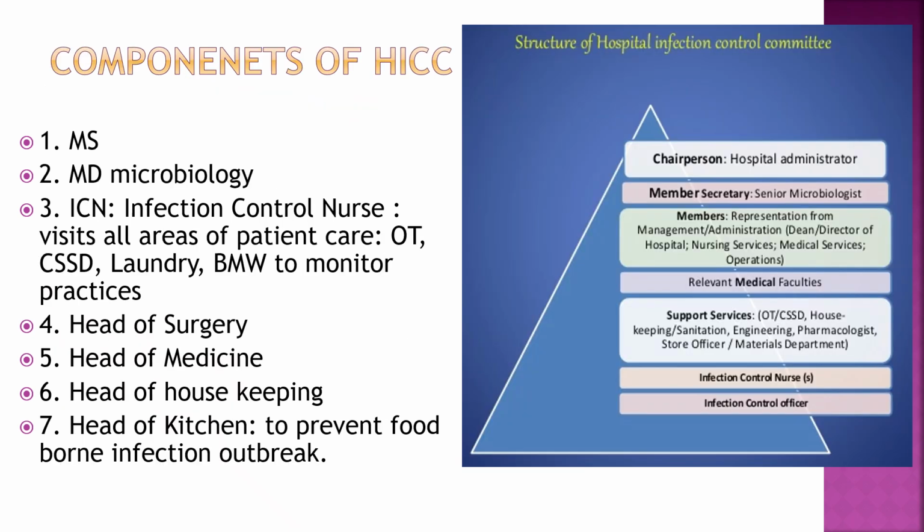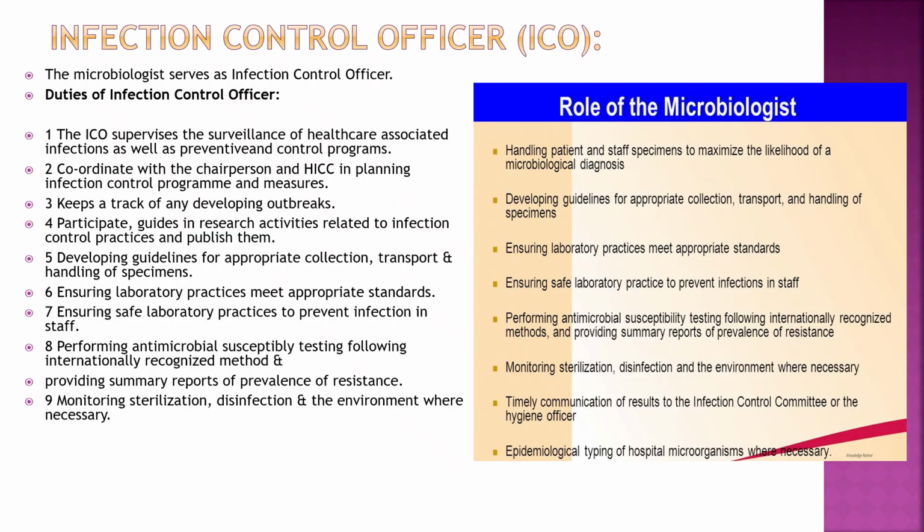The components of HICC: first is the medical superintendent, second is the MD in microbiology, then third is the ICN, that is, the infection control nurse. The function of the infection control nurse is to visit all areas of patient care like operation theatre, CSSD, laundry, and biomedical waste to monitor practices. Then the next components are the head of surgery, head of medicine, head of housekeeping, and head of kitchen to prevent foodborne infection outbreaks.